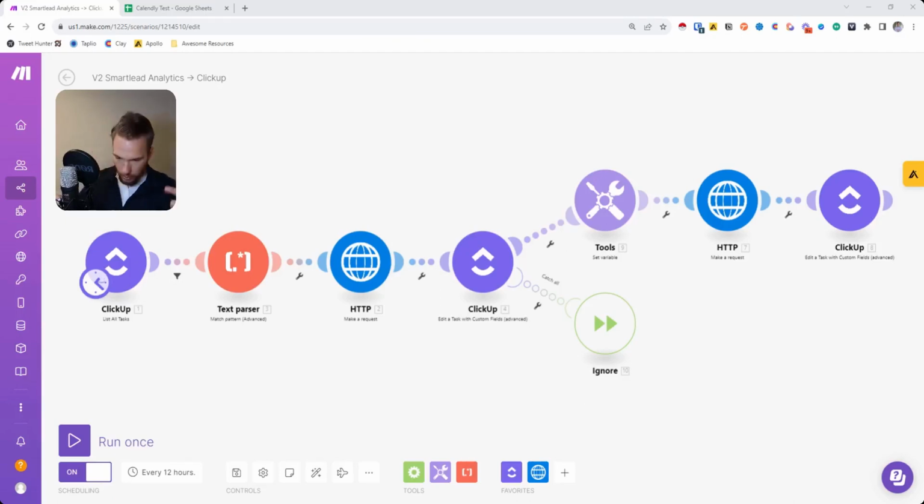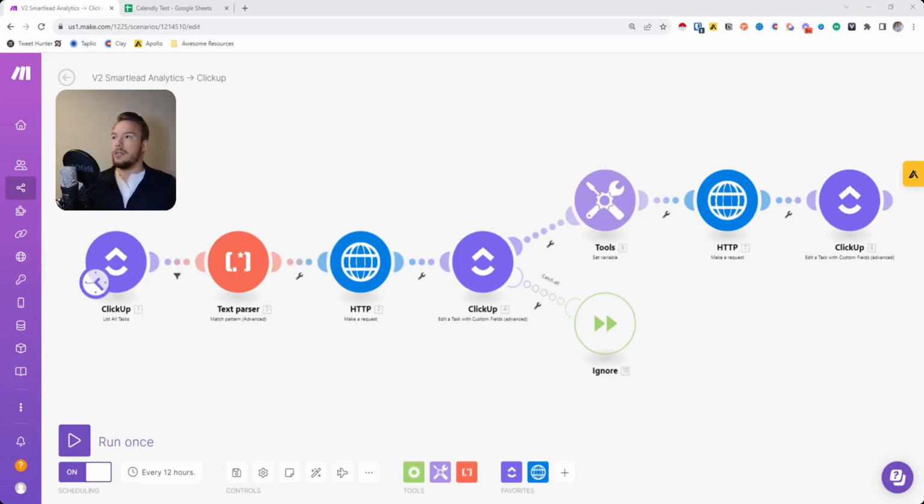So now you're thinking through this process, right? And the first thing you need to think about is, what am I trying to do? I'm trying to get SmartLead analytics from SmartLead into ClickUp so I can have a project management overview. So you look at SmartLead's API documentation, which we'll probably do a workflow build on after this video, and in order to get the campaign analytics, the first thing you need is the campaign ID.